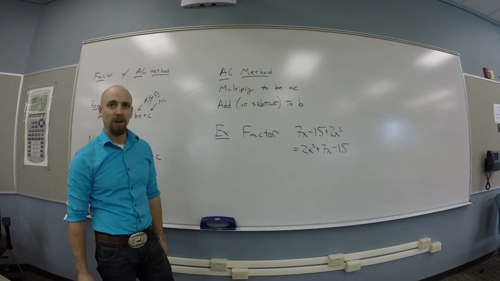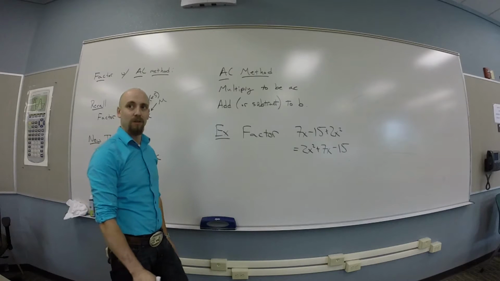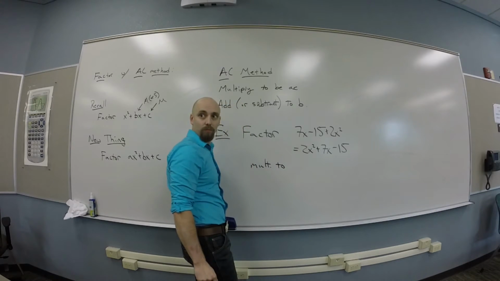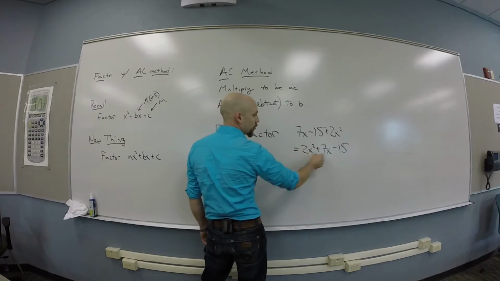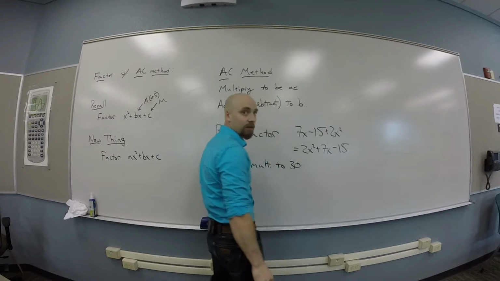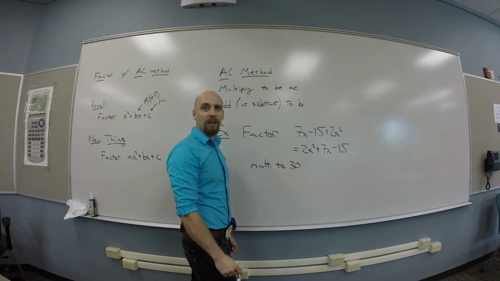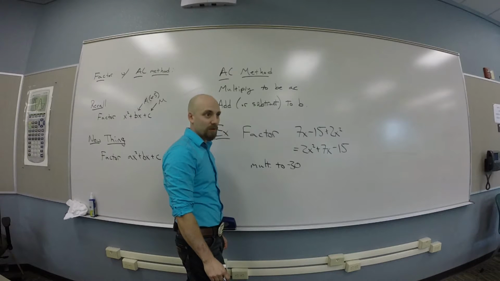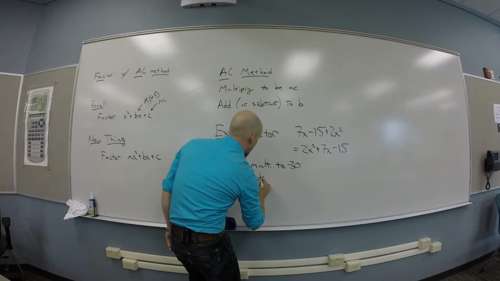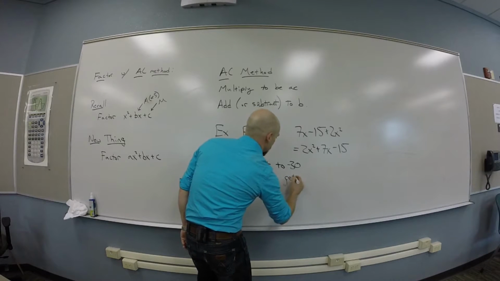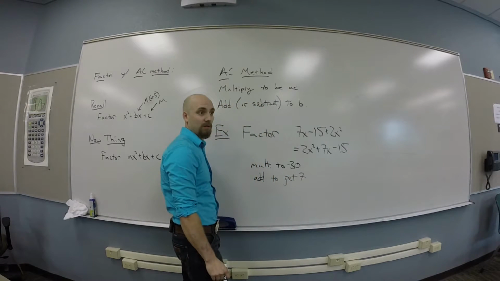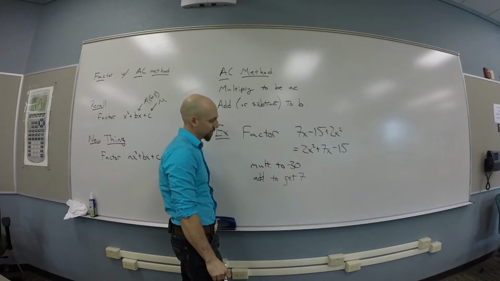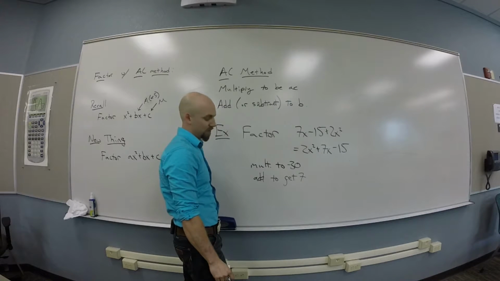Now what am I looking for? You're looking to multiply 2 and 15, so that'd be negative 30. Yeah, I'm looking for numbers that multiply to 2 times 15, which is 30, and add to get 7. Really I'm looking for negative, but we'll come across that in a bit. So we could say negative 30, that would be fine. And we add to get 7. Is there something like that? 10 and negative 3.